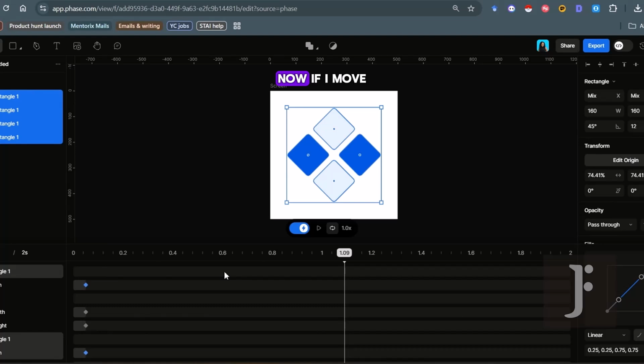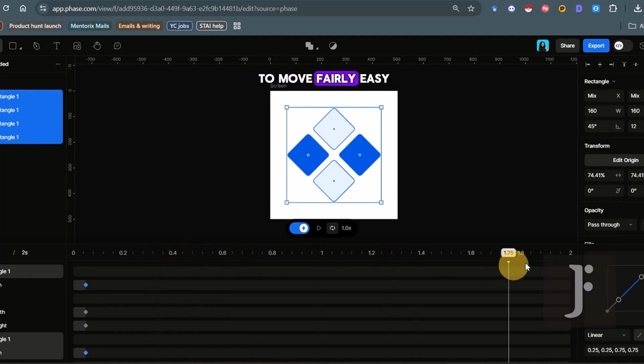Now if I move this to this point before making a move, that just means, let me say I move it to 1.05. I started at 5 seconds. It's going to take 1 whole second for it to actually make that move. But if I shorten it to take fewer seconds for it to make whatever move I make here, then the shorter the distance of the keyframe from one point to the next point, the faster the animation. The longer the keyframe, the slower the animation.